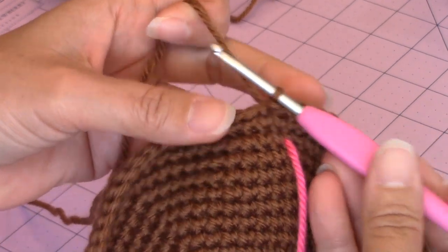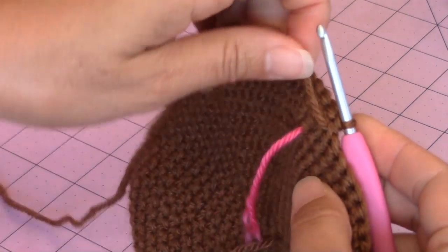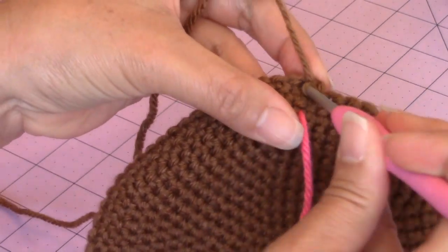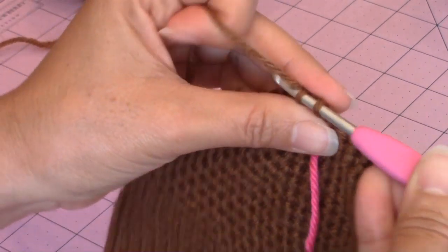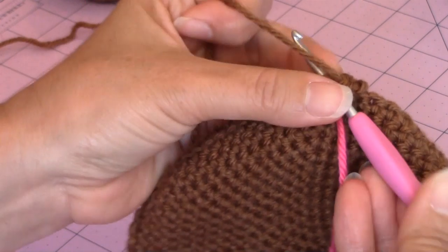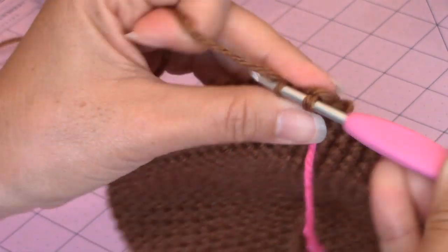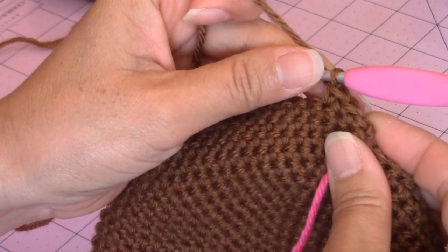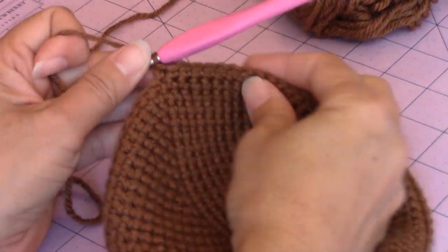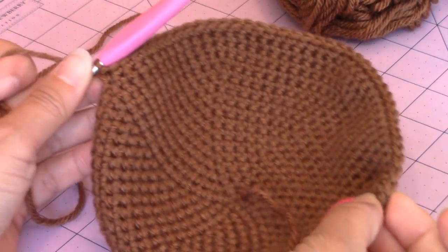Then you're going to turn your work, and you're going to make one single crochet into the next stitch over. And then one single crochet into each of the next 39 stitches. And then come back. So now you should have a single crochet into a total of 40 stitches.